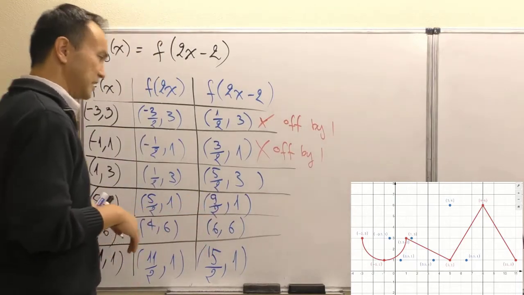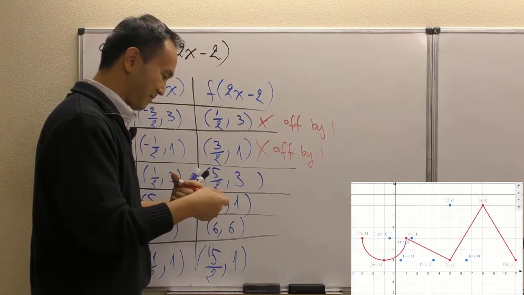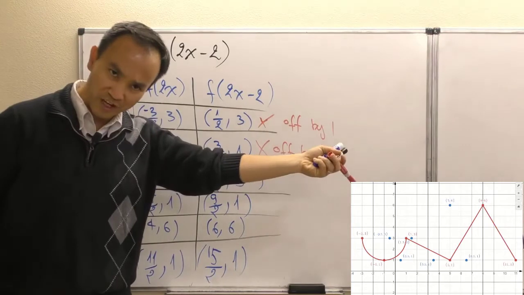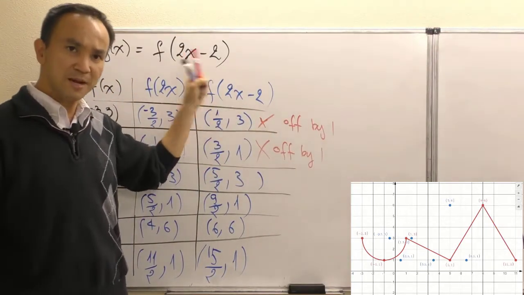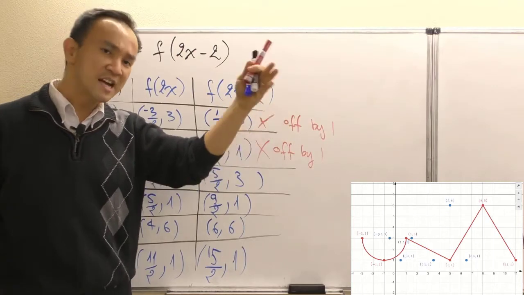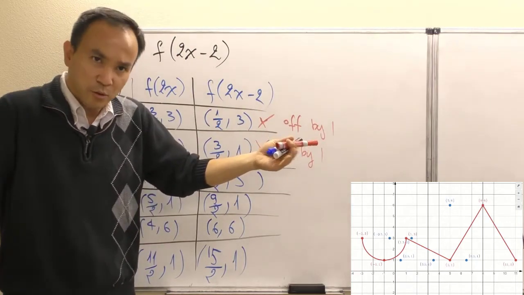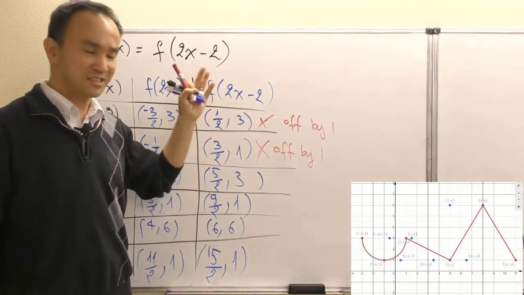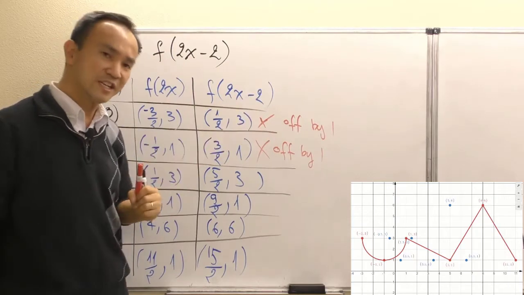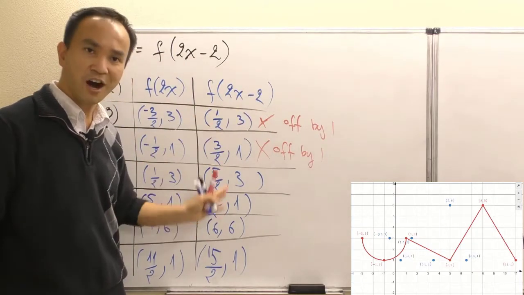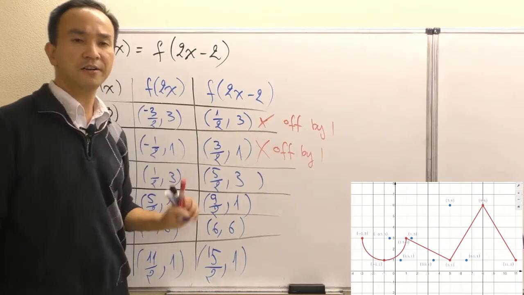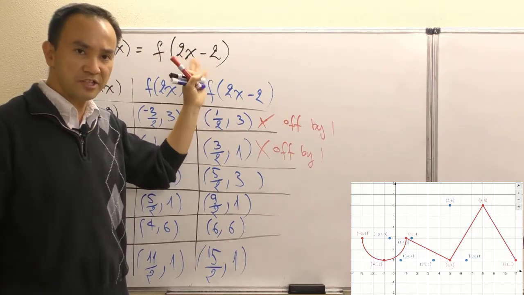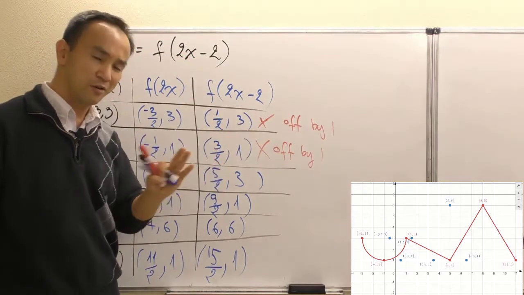So now here's the idea. If we don't believe the technology we're currently using, we can switch to a different one. You can type in these inputs directly, or use a TI calculator. I use Desmos. For once I thought Desmos was wrong, and then I checked it with a TI calculator. It shows the exact same graph as the one you're seeing on the screen right here, but it's still off by exactly 1 from our table. Then I used other advanced software, and it still shows the exact result you're seeing with the graph here, but our table is off.